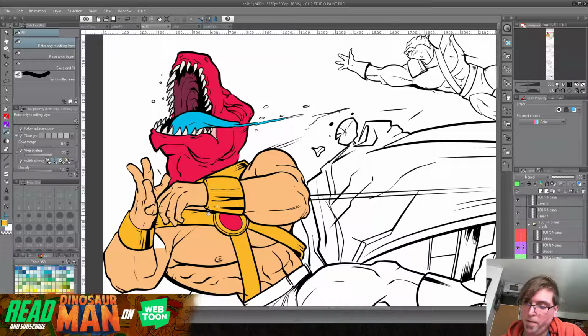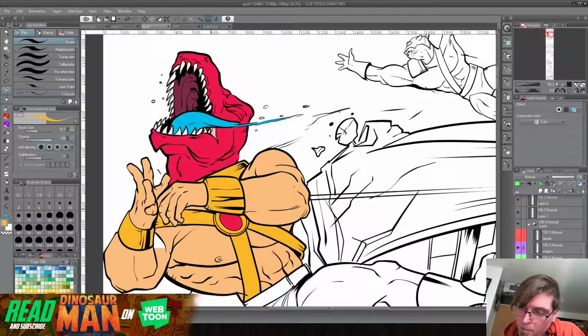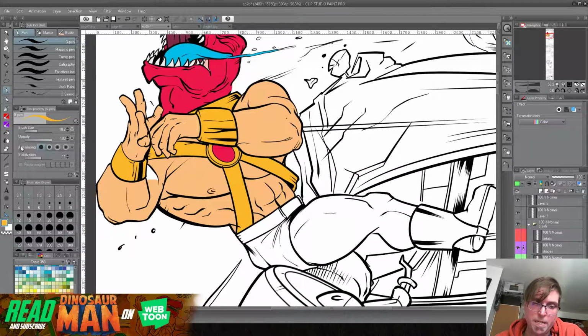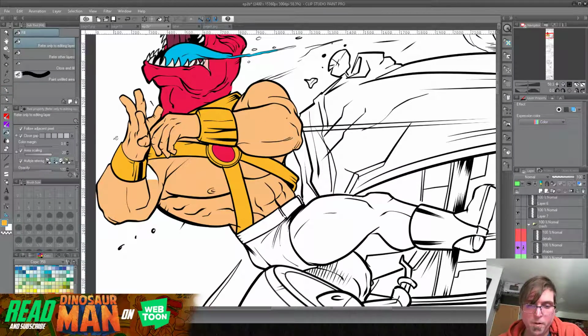This is what I mean about little problem areas. If I'd drawn it a little bit better, I wouldn't be getting those. And it's just how these settings are set up in the fill bucket tool, where it's looking for adjacent layers.